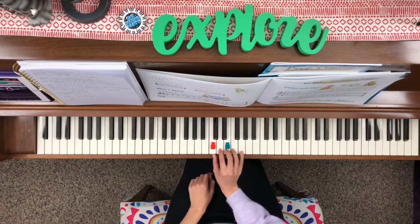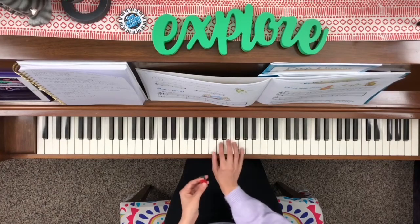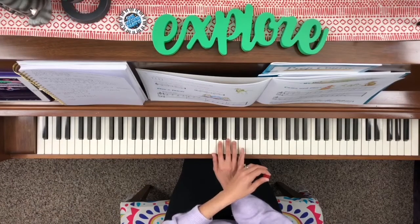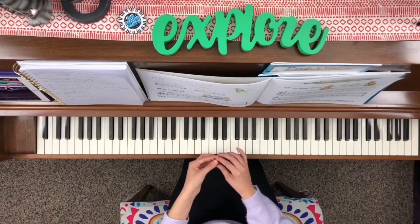Yeah, so there's our gummy bear friends. Now let's see if we can also use our gummy bear friends to skip down from a note. Let's find our pinky finger 5 on G. There it is. And let's put Mr. Red Gummy Bear right there.